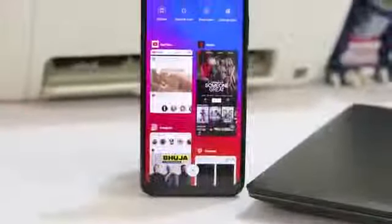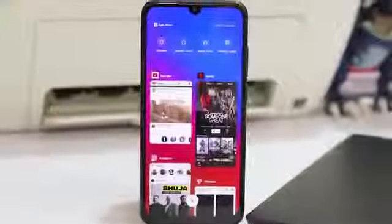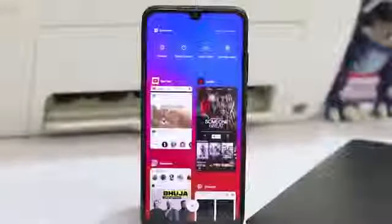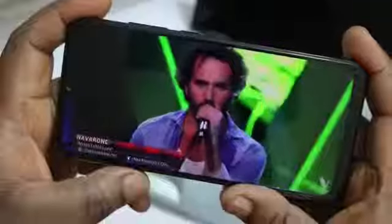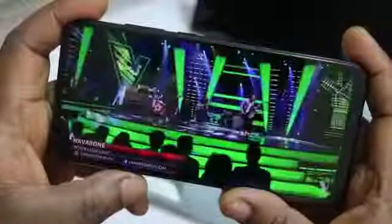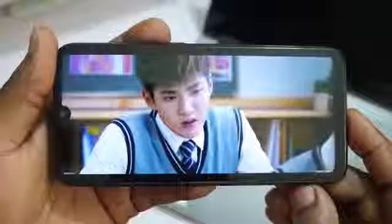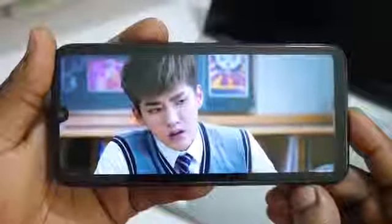The 6.3-inch Full HD screen on the Note 7 is a pleasure to use. It's got really good color calibration and doesn't seem too saturated. Colors are balanced and the picture quality is very impressive. Watching videos on the screen is enjoyable, and at 6.3 inches doesn't feel too big. In fact, it's quite manageable with one hand.